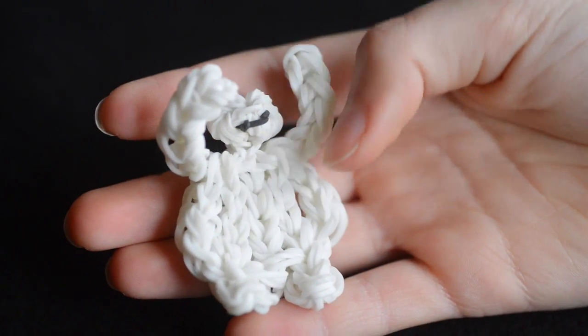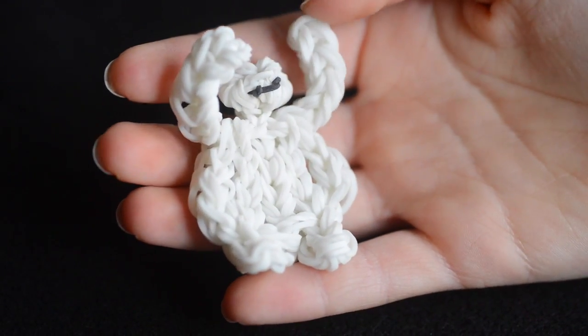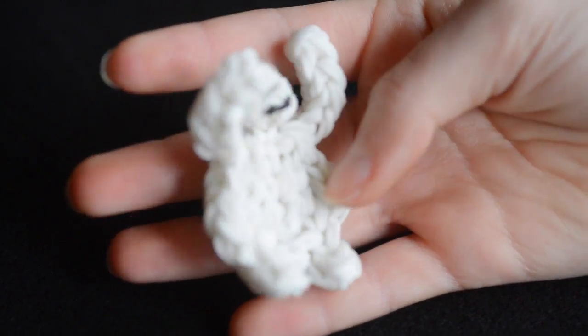Even though this Baymax is quite wide, he is made on one loom, so if you only have a single loom, you can still make him.